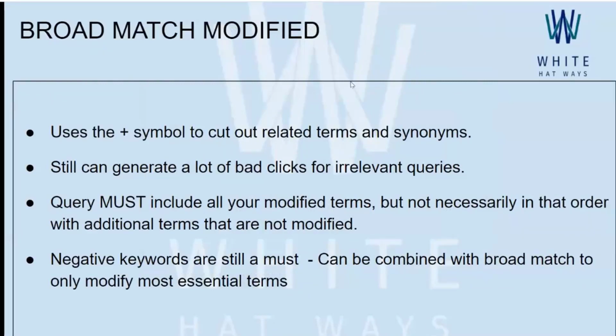What are broad match modified? This slide would explain it well. Uses the plus sign to cut off the related terms and synonyms. Like we saw that there was the plus sign in that particular query. The query was learn video editing, and my search term, my keyword was learn digital marketing. So unless I am using the plus sign, all the related keywords would not trigger the ad. So that is why you have to use a plus sign against your keywords.